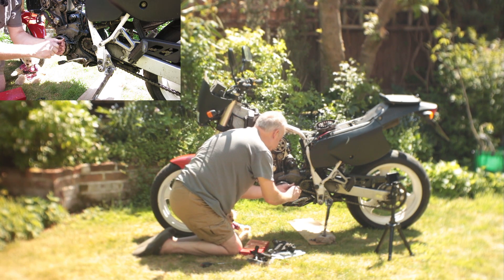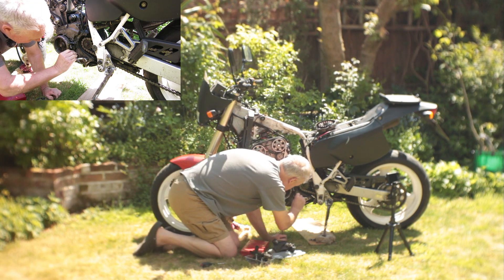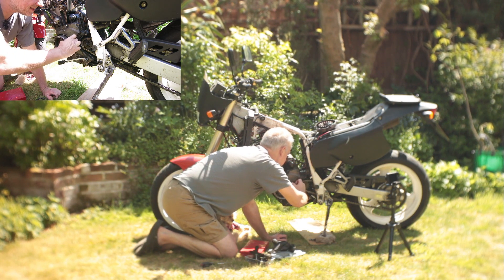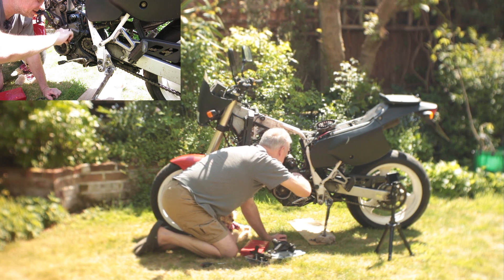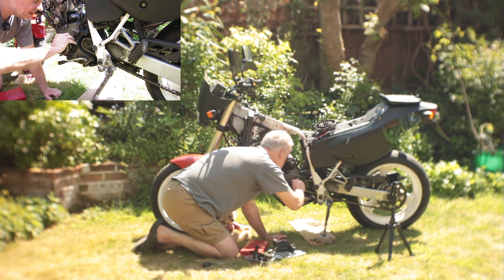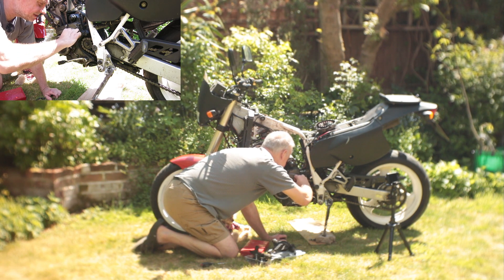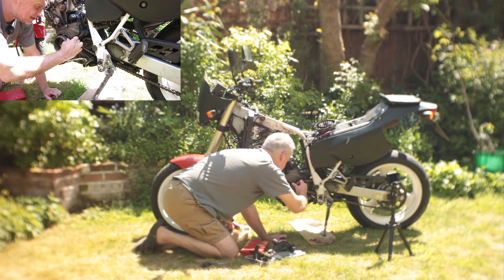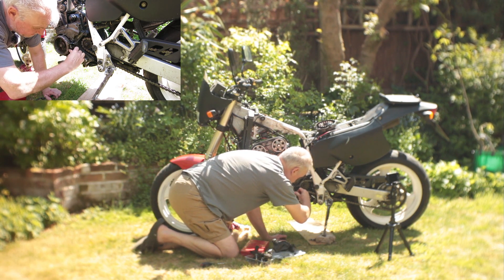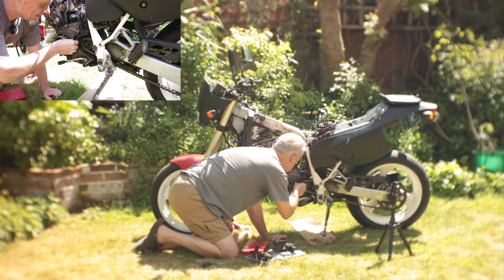The other problem I'm going to face: just before I started the cameras I thought I'd just see if the starter motor turns over, and it doesn't. So there's something electrical that I've missed. It's in neutral and the neutral light is working, and I can put it in and out of gear. Is there a clutch switch on this? I don't think there is. There's no side stand switch either, so at the minute I'm not quite sure what the issue is.